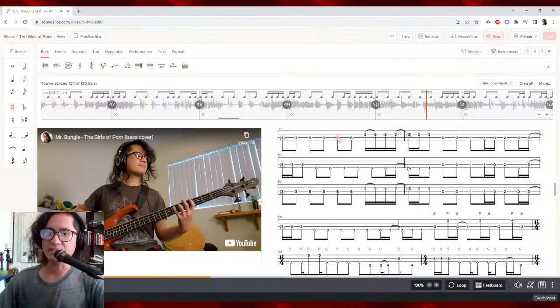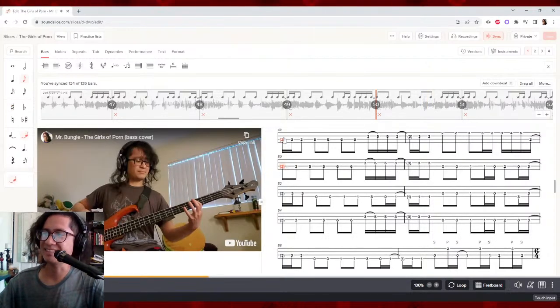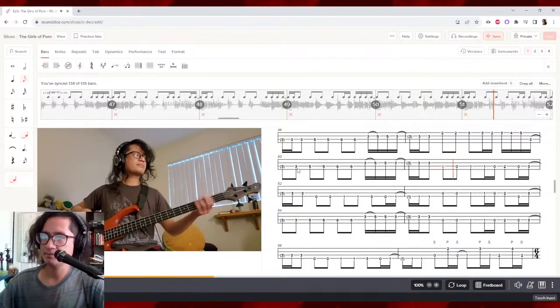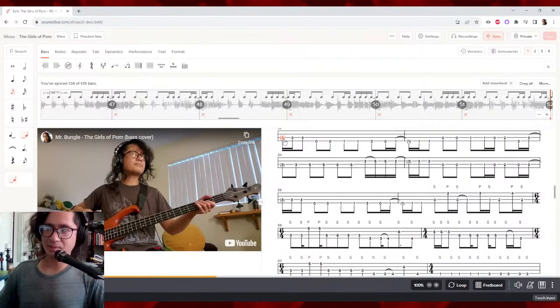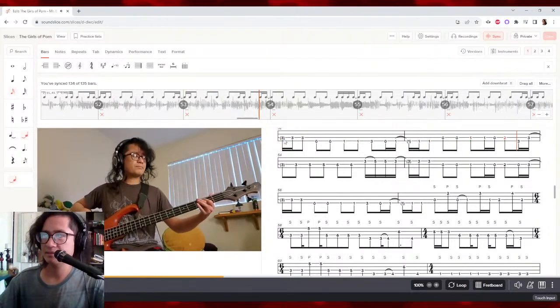Also, another thing I'm not really doing is articulation. Technically a lot of these should have those little dots for staccato, but just figure it out on your own. Listen to this song. This is just to get the rhythm and the notes for the most part. Also, this is rock and roll. This is funk. You don't have to play things exactly the same. This is rock and roll, man. Just to give you an idea.